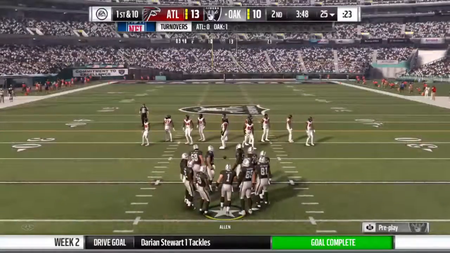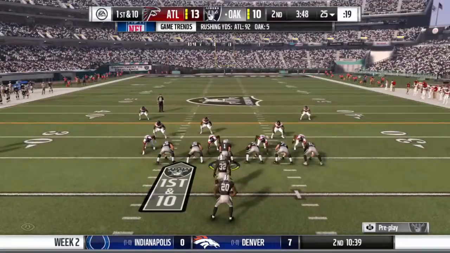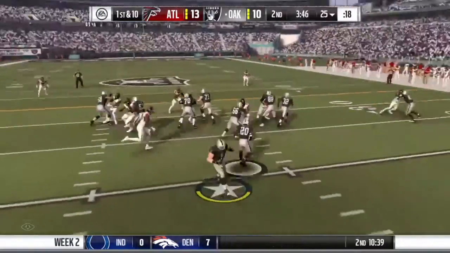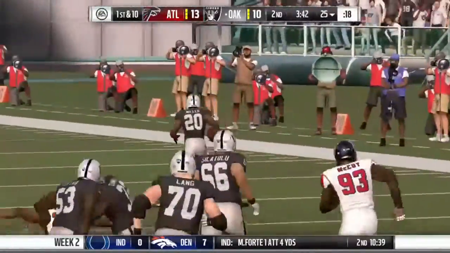The Raiders offense now, they trot back out, and following the interception, we'll see what they can put together on this drive. I can hear my old college coach right now. He always used to tell us before every game, the team making the fewest mistakes will win.